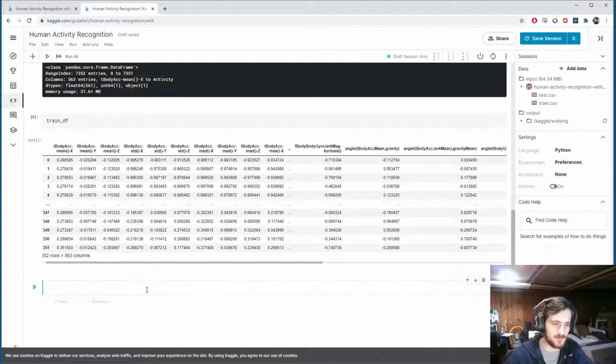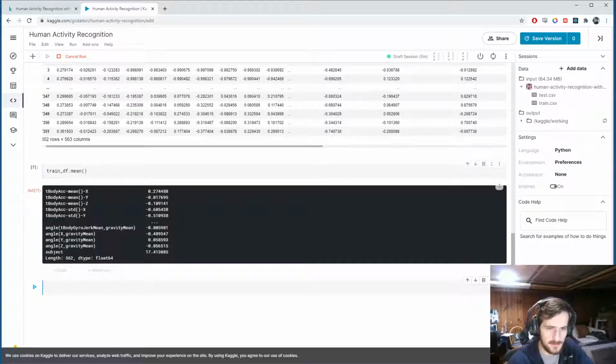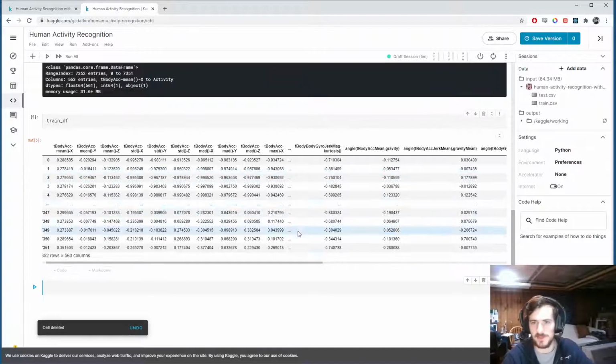We can check the means of each column by doing train_df.mean. You can get the mean for each column this way, and they all look to be around 0. I'm not sure exactly what method was used to scale them, but I think we'll scale them again just to be sure.